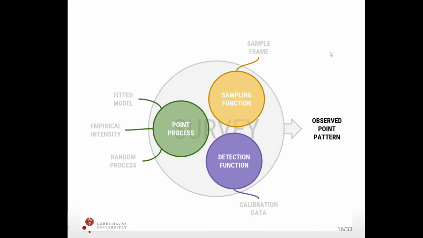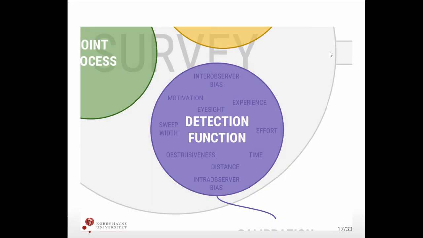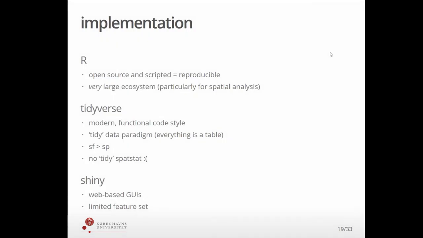And then a third and very important corollary to that is the concept of detection function, which is taken from the work of Ted Banning in Toronto. So these are all the things that affect the probability of recovering your target archaeological sites or archaeological material where you do sample.